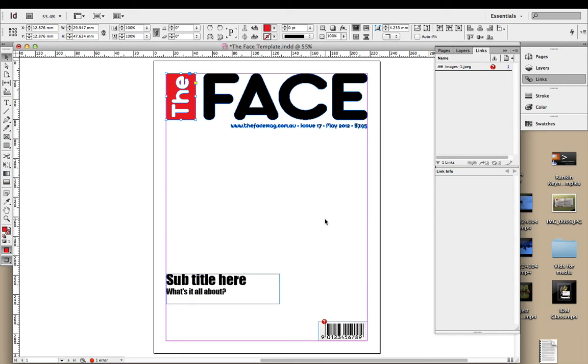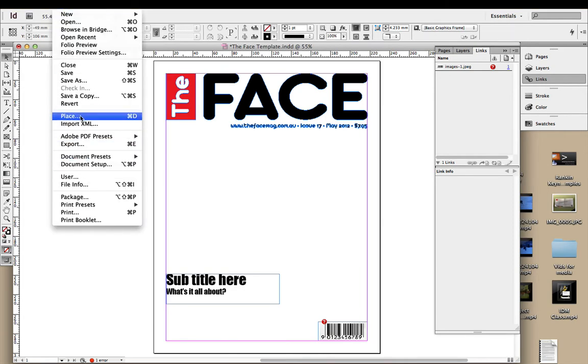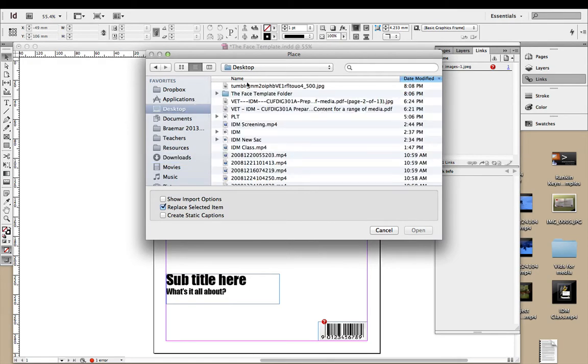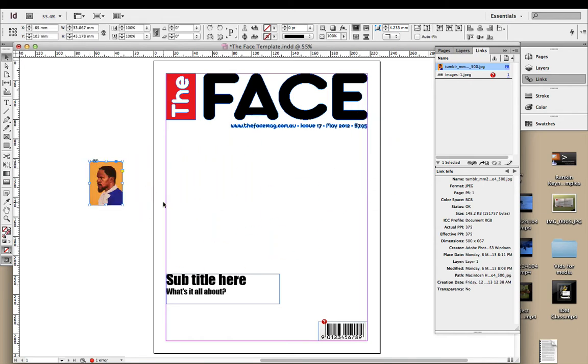So what you're going to do is you need to put in your image in the background, I believe is the task. So you go to File, and then you've got Place. So if I click Place, I'm just going to go to the desktop, and I'm going to put in my image, and you can see now it's sitting there with the mouse, so it's telling me where I want to place it, and I'm going to click it there for now.